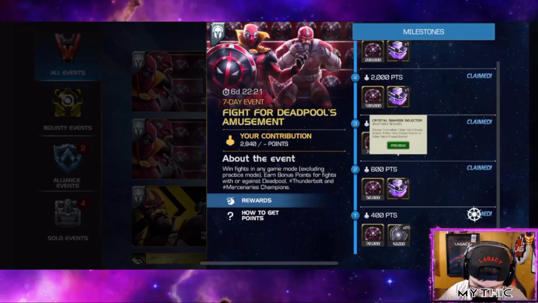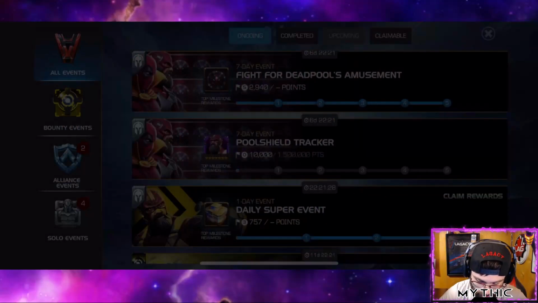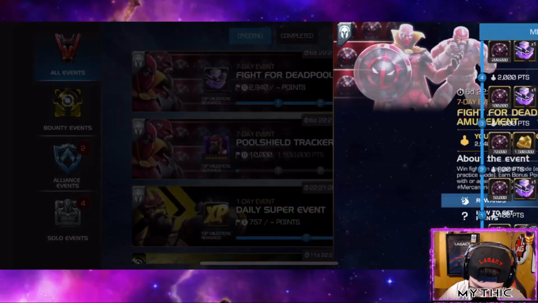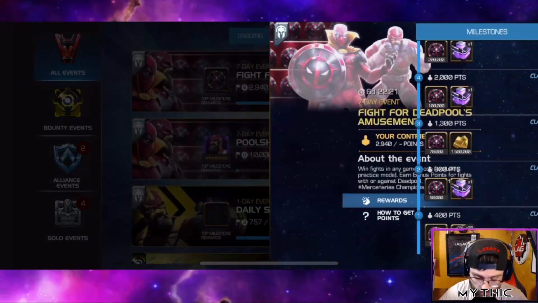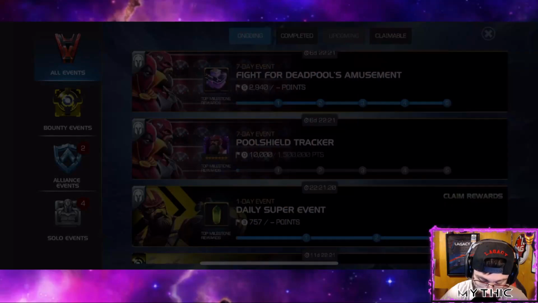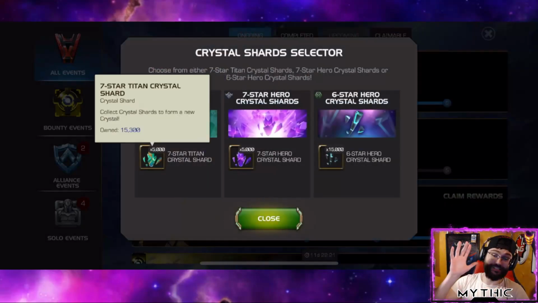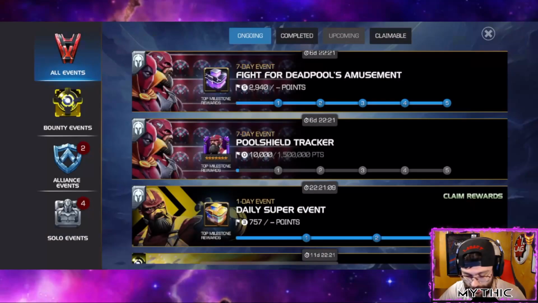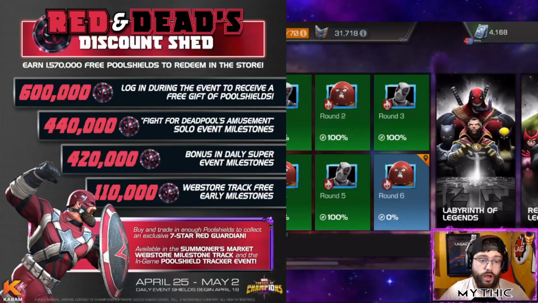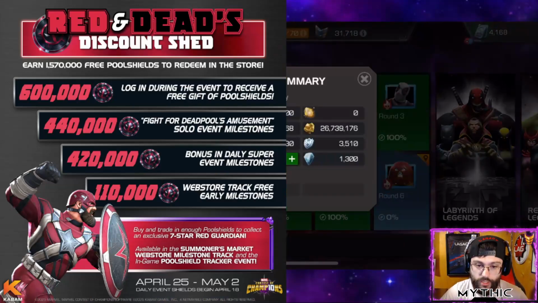And there's also some nice goodies in here. Not only are you getting pool shields, you're getting some 7-star shards. There's also some relic shards, which isn't that big of a deal. But the final one here is a free 5,000 Titan shards, which is pretty incredible. So that's pretty fire. Make sure you're doing that. Make sure you're getting all those free pulleys. So that is how I have gotten to over 1 million pool shields.